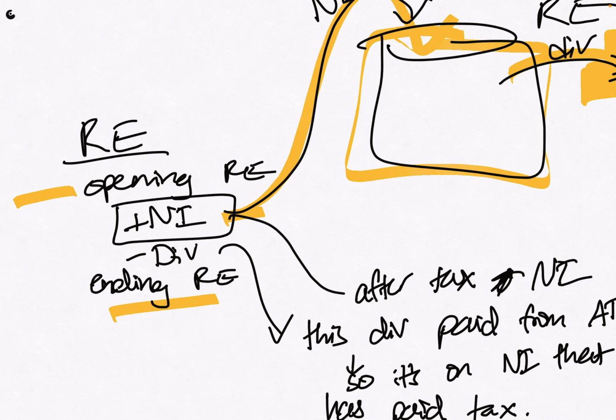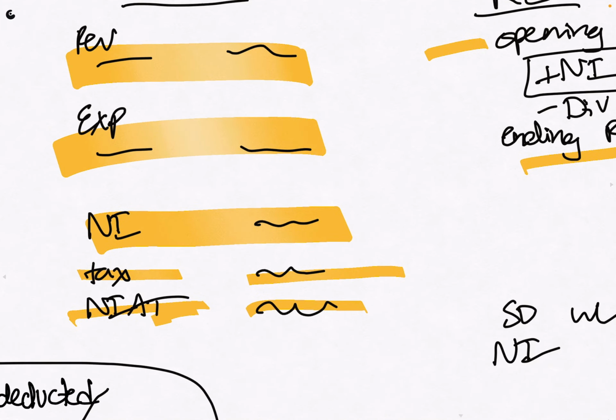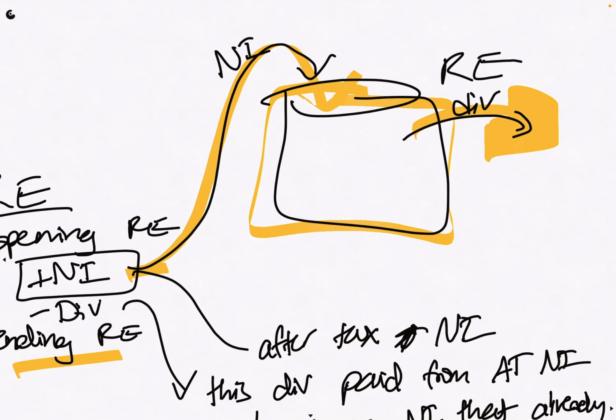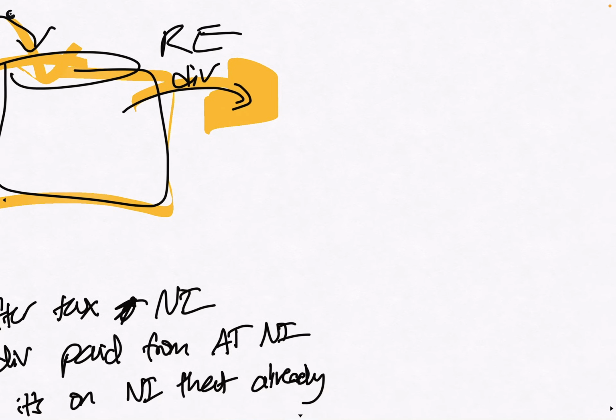And think about the net income that we put in: this net income is after tax. Because if I have net income of, I don't know, $30,000 and I have to pay tax of $15,000, then I only have net income of $15,000 after I've paid out all my taxes. So I can't go to my investors and say, hey, I'm going to give you a $20,000 dividend, because I only have $15,000 in cash after I pay the taxes. It's not the 30,000, it's the 15,000.